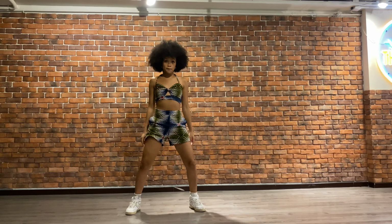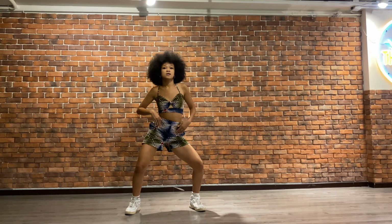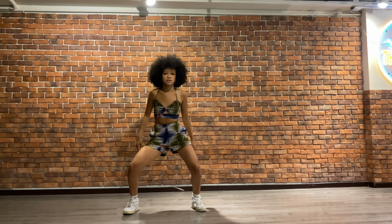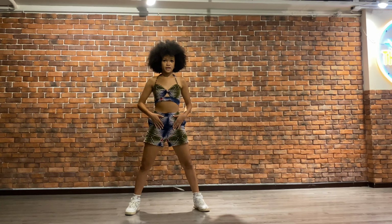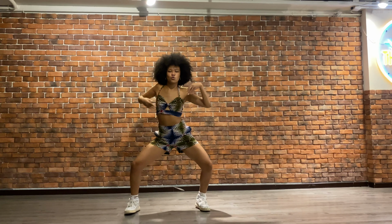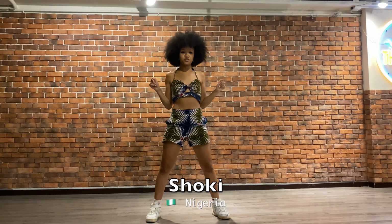And then I jump. And that's when I do the little circle with my hip, okay? So I wind, wind, one, right to the left, okay? So what I do is I put my two hands on my hip, and then I feel it. Then, time for the shoki.